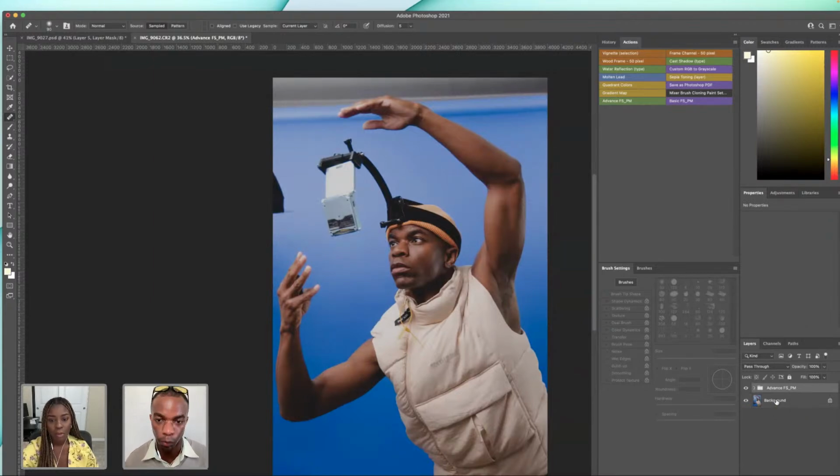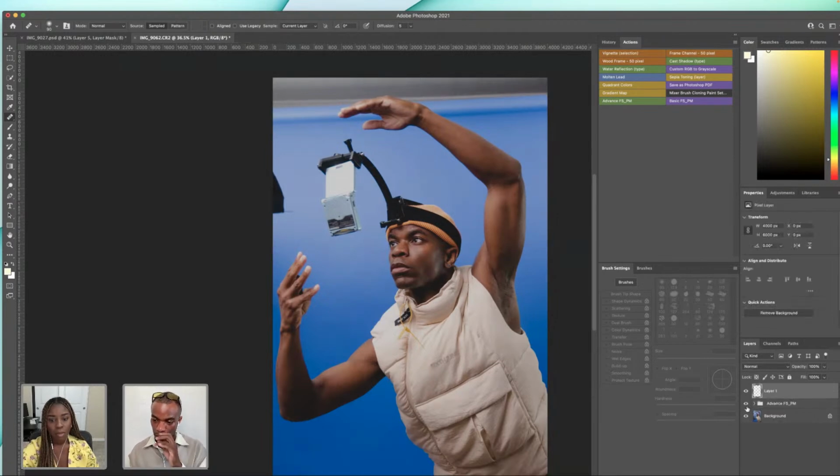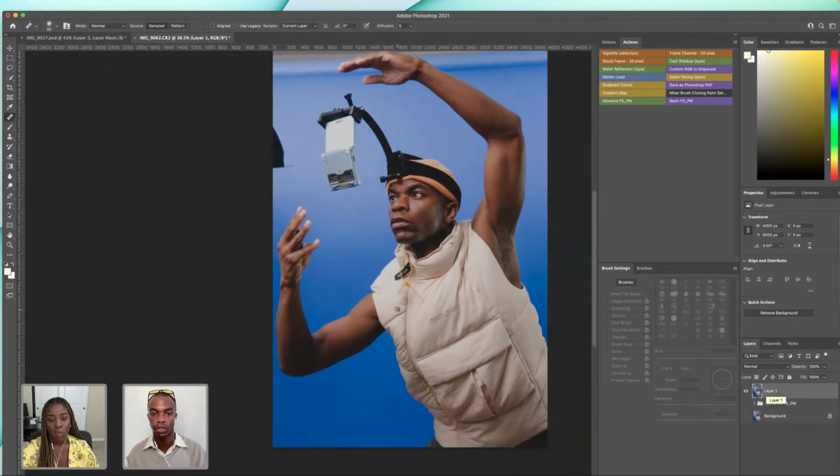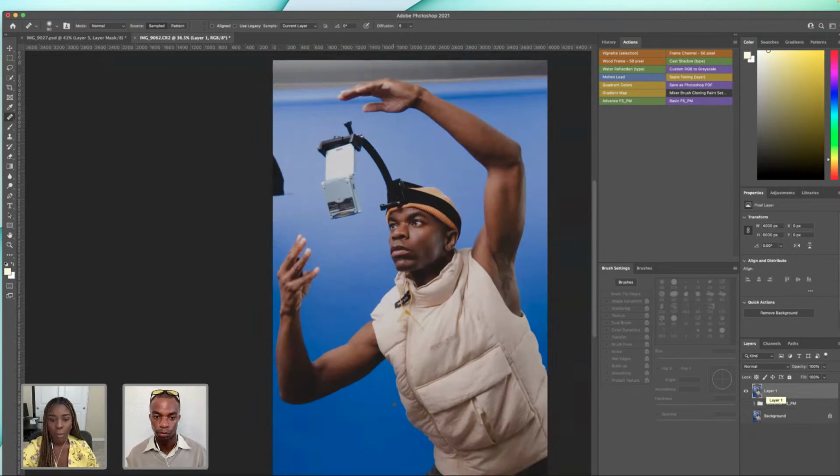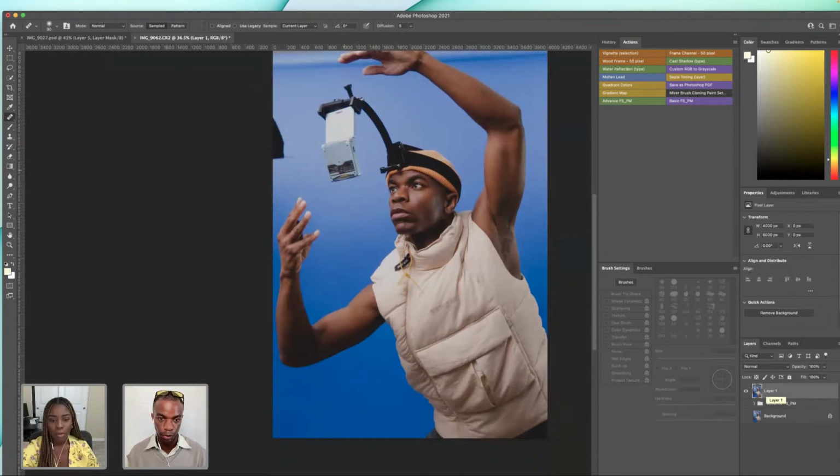But I want to show the next part. I'm going to use this as a benchmark, so I'm going to press Command Option Shift E, which I use often. That essentially burns all of the stuff that I've done and puts it in a new layer. There are a few things I know I want to get rid of.